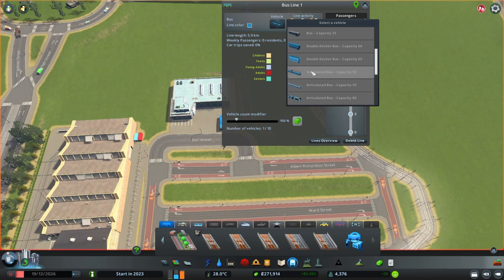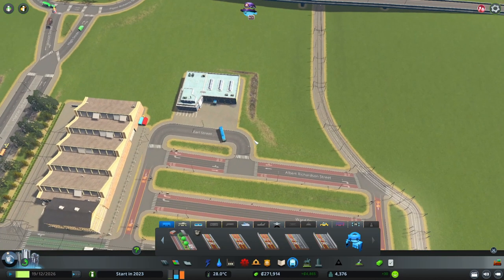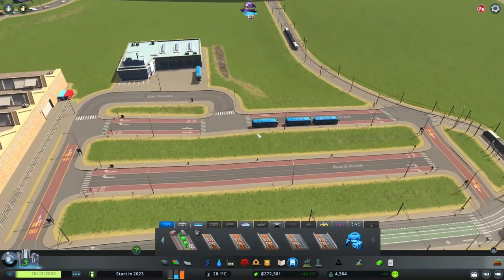I really like those. 50, 70, 80? Let's go to the highest capacity, actually, when it comes to these. Blue, let's leave it blue, yeah, sure. But 10 buses? No. Keep in mind, buses are a form of public transportation, but they also are vehicles, so they will clog up your roads.